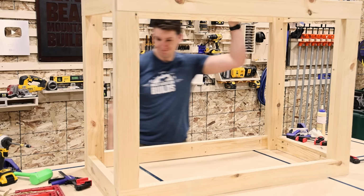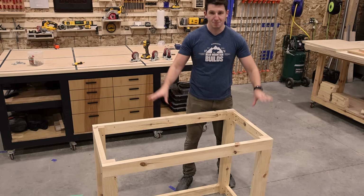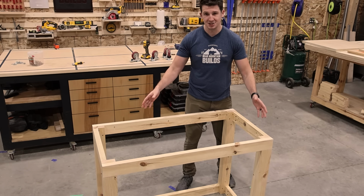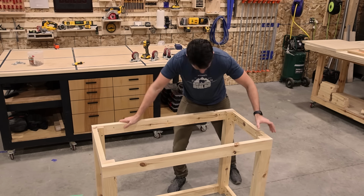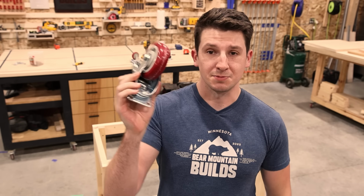Frame's all done. All right, our frame is all done, and now since we got it on the floor, it's time to perform the mandatory Bare Mountain Builds rock solidness test. This frame is officially Bare Mountain Builds rock solid certified. Next up, we're gonna go ahead and mount some caster wheels.